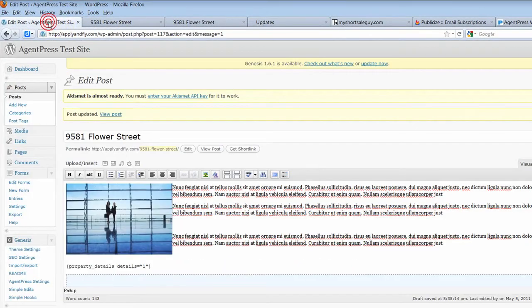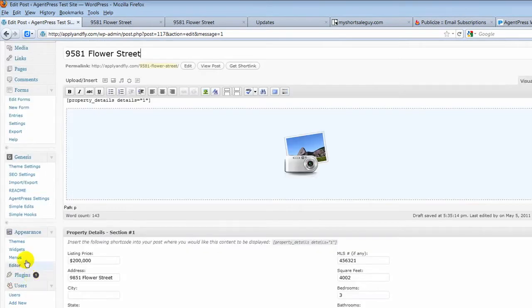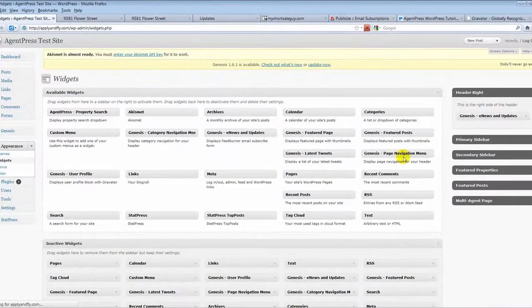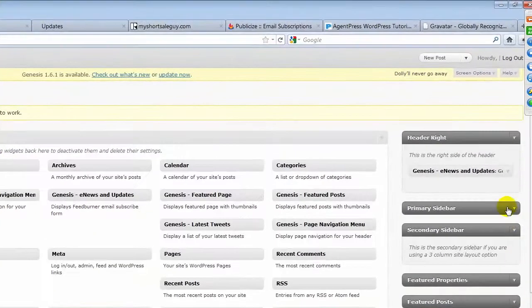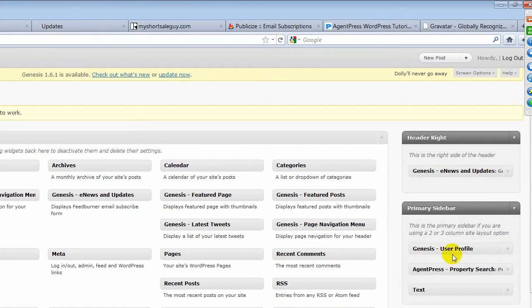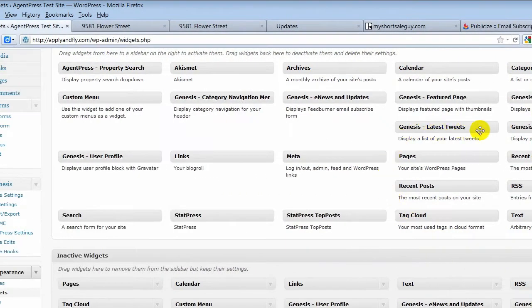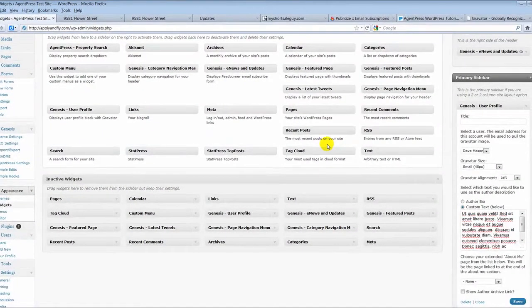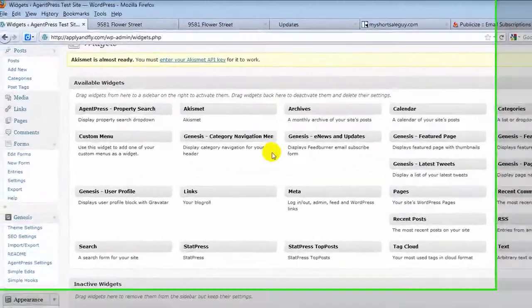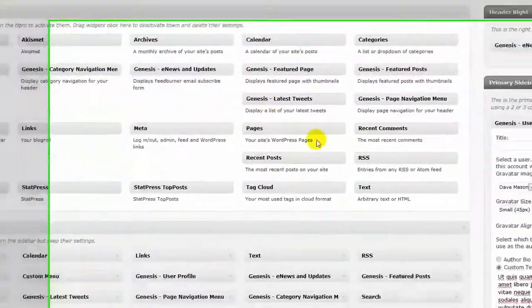So where that happens again is in the widgets. It is in the primary, where is that? Oh, that's the secondary sidebar. Primary sidebar, and it's just the Genesis user profile. That is a widget that you can grab over here. Your theme should have that in it already when we launch these. We have all the base widgets configured and they're out there. You just need to add your own. Where is it? Genesis, it's the user profile.